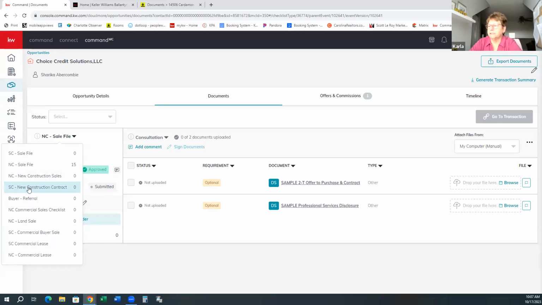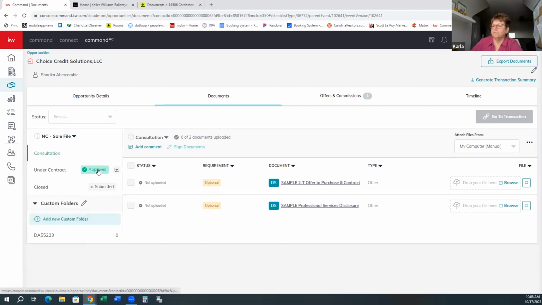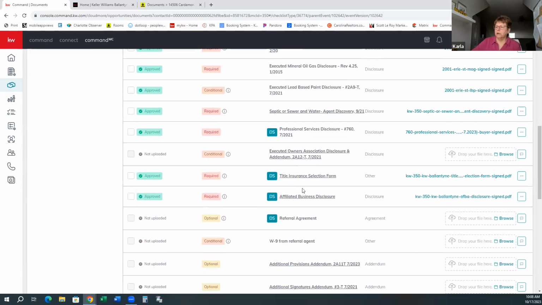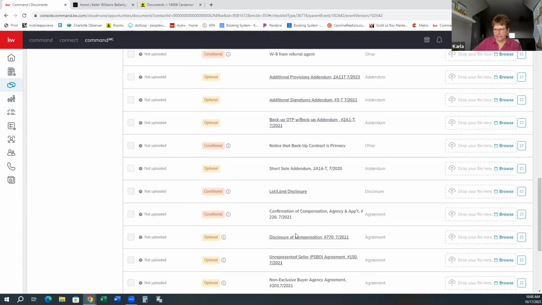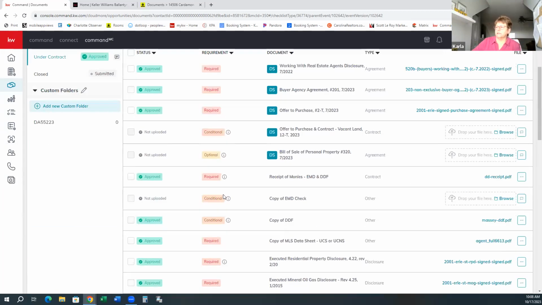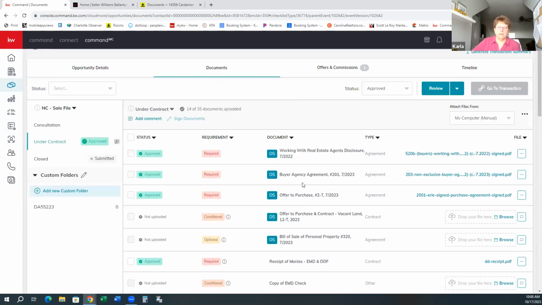Okay. Because in that, the placeholders, the list is much, much smaller, and you don't need all of these documents that you see in the under contract folder on a normal sale. That list is going to be like, I think there's 6 items that are needed.